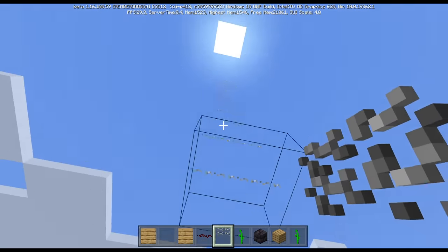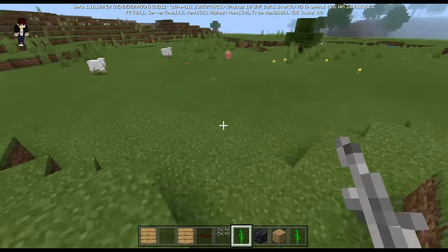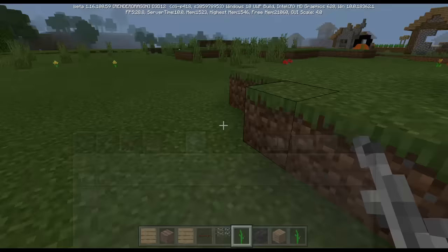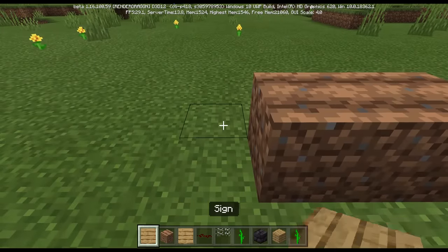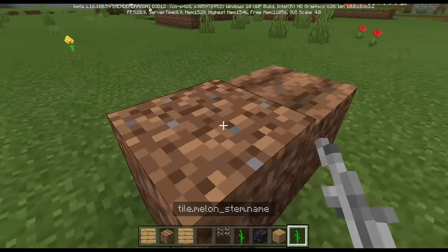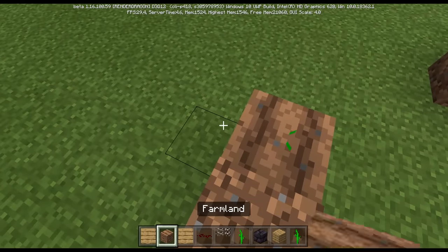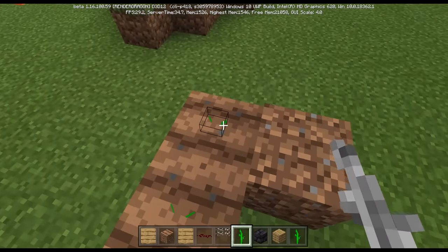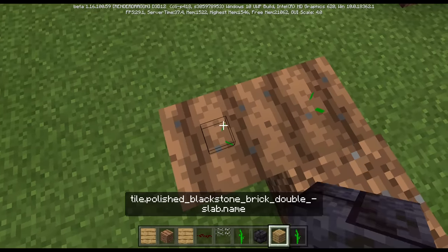This is pretty trippy. The next block you're looking at is the pumpkin stem, and we're going to be needing a farmland block for this one. Farmland, there we go, and bam, pumpkin stem, and the melon stem. Once you place it down, it looks just like a normal small sapling, a pumpkin stem, and the melon stem. All right.